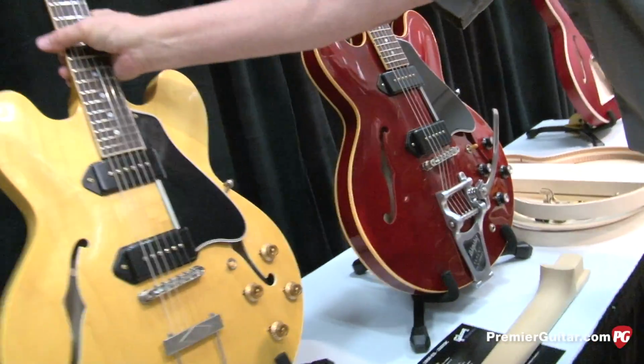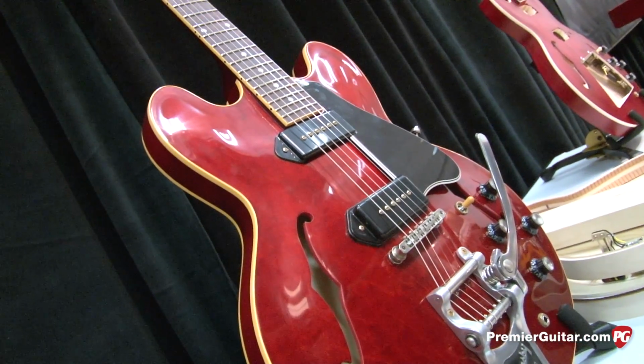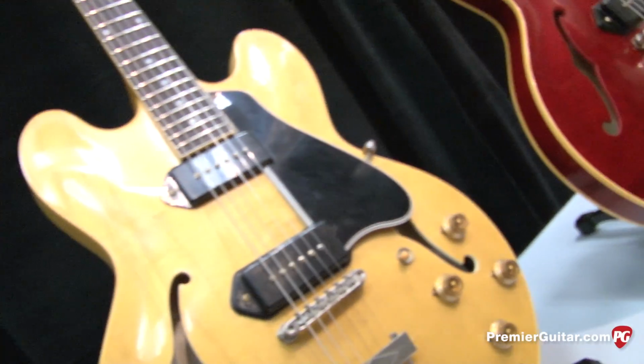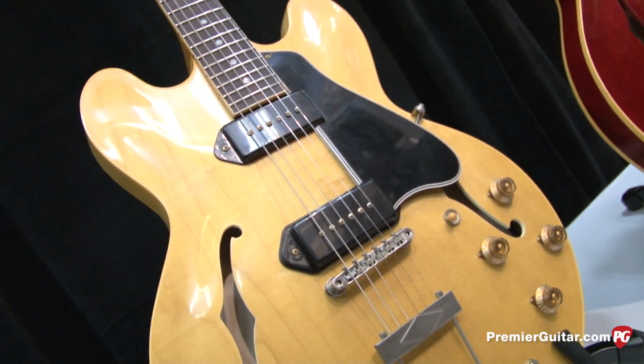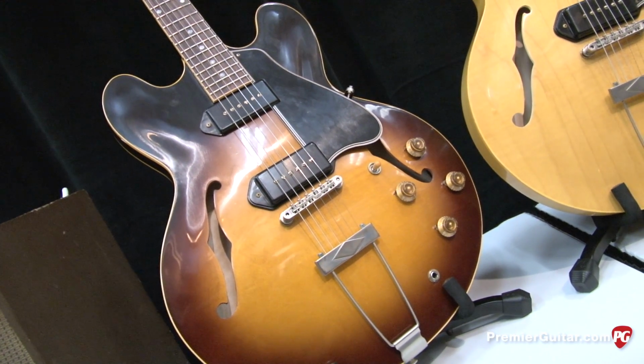different finishes. And also this year, we did a lot of research on original binding color, and we came up with the exact color that was used in the 50s and 60s. So we changed our binding, and so the historic ones have a very light cream-colored binding, different than they've ever done. Now we've got some finished raw examples of these.